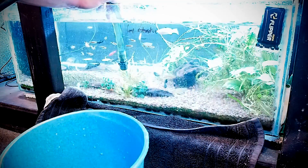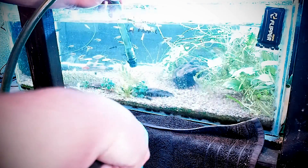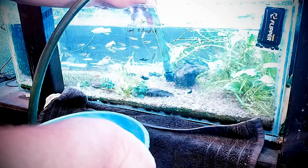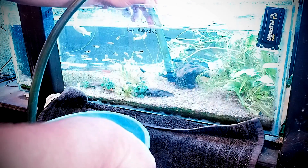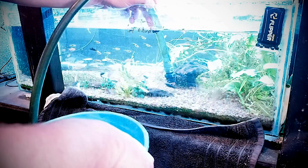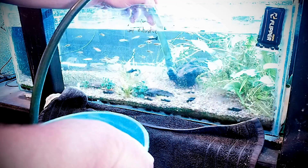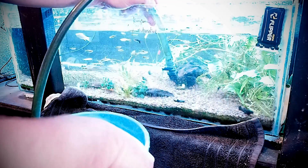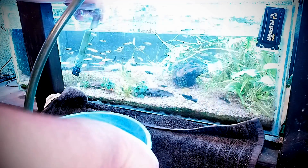I'll leave it there for now and take some more water out. Generally speaking, I'm looking at taking 30–50% of the water out of the aquarium each time I do a water change. As long as you let the aquarium tell you when to do it, there's no real hard and fast rule for how often you should do maintenance. I always try to encourage weekly — if you forget one week and go fortnightly it's not a big deal, but if you're doing it fortnightly and miss another week it becomes a month, and your nitrate can begin to scream upwards. So I aim for weekly, but let your aquarium tell you when it's ready.